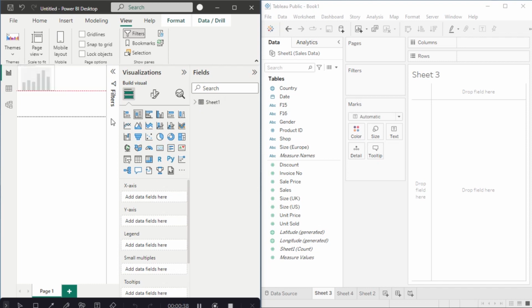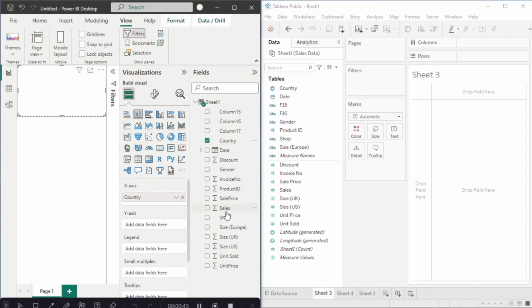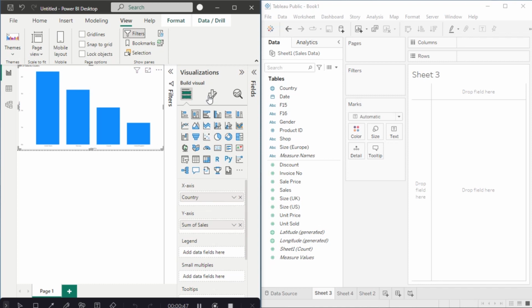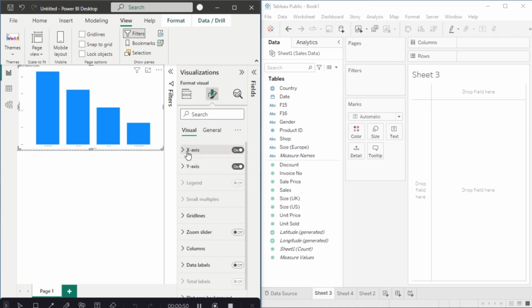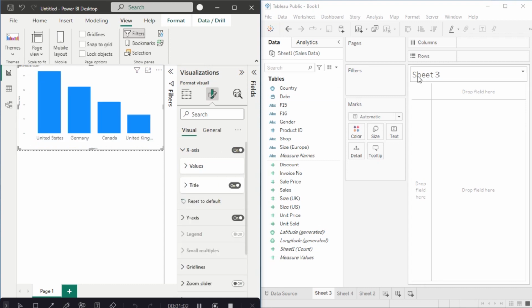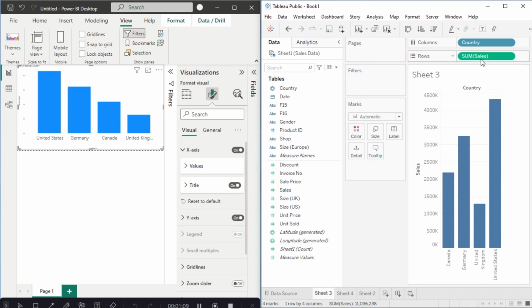As we get started, I'm going to bring country into the x-axis and sales into the y-axis. Therefore, I will make sure that the value is legible, so I can keep it as 30. Okay, that's fine. I also do the same thing to Tableau, rather. I will bring up the sales. Then we have our two charts presented.